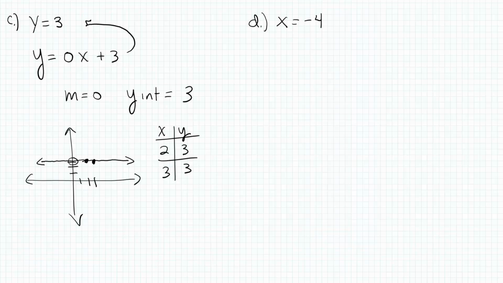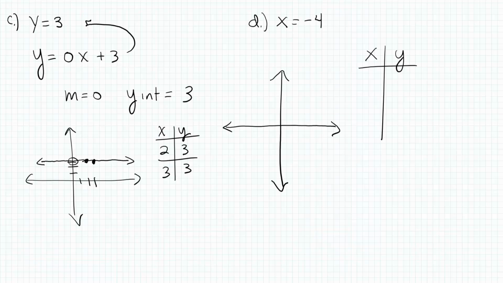Let's plot the graph, and then from there we can actually talk about the other parts of it. So it's hard to put D into y equals mx plus b form because there's no y, for example, right? But if you plot the graph, you can simply say that equation represents the collection of points that have the property that x is negative 4. So we can simply come up with a bunch of points that have the property that x is negative 4. We really don't need a bunch, we can just do 2, right? 2 points is enough to graph a line. So we could let the y, for example, be 0, and we could let the y be positive 4.